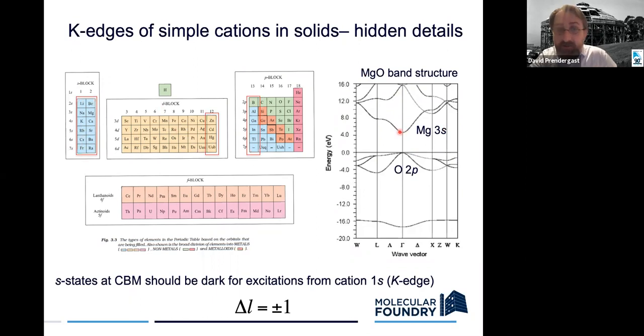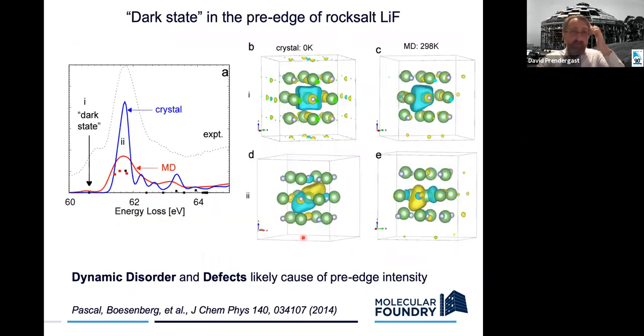Okay. So now, if we were to make X-ray excitations from the 1s orbitals of this atom, of the magnesium, or any cation in this set, 1s cannot make a transition into another S state, right? That's forbidden by the dipole selection rule. You have to go to P character in this case. And so that implies that there may be dark states in the X-ray absorption spectra of many of these kinds of simple salts. And you can look for them in experiment.